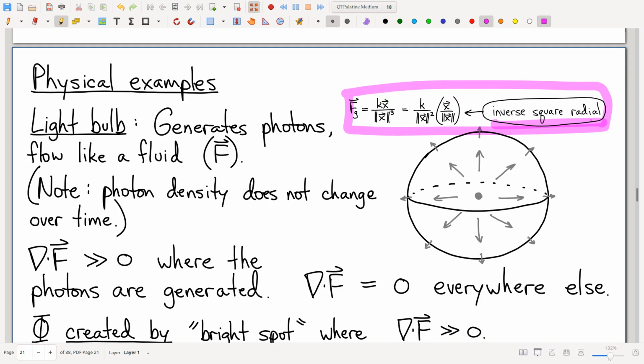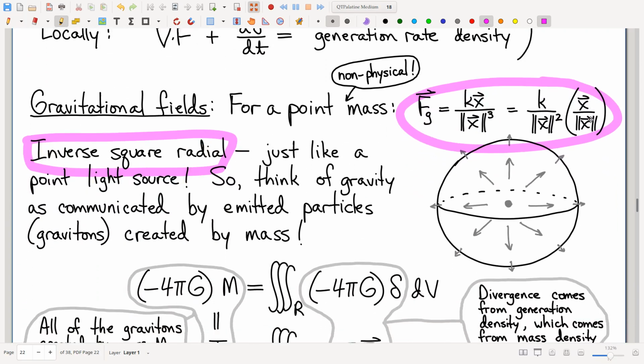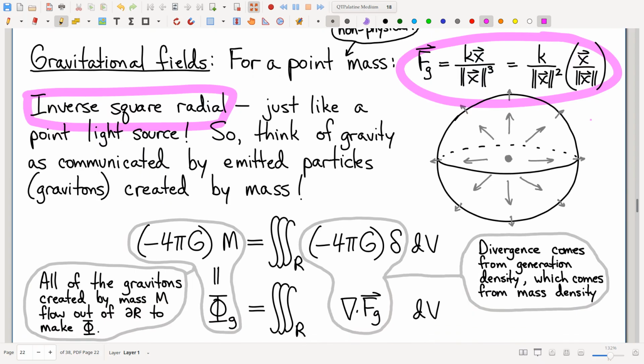Right? Wait a minute. Structurally, the flow of light out of a bulb is mathematically indistinguishable from gravitational fields? That's weird, right? Coincidences happen. But very often when you see what looks like it might be a coincidence, it's not a coincidence. Very often you've stumbled onto a little reality.